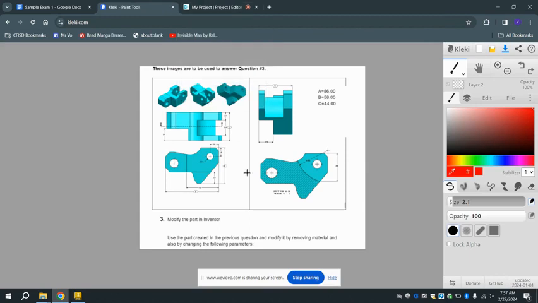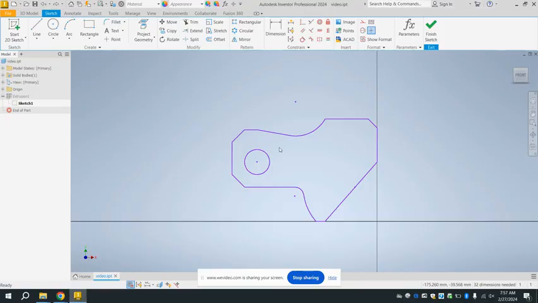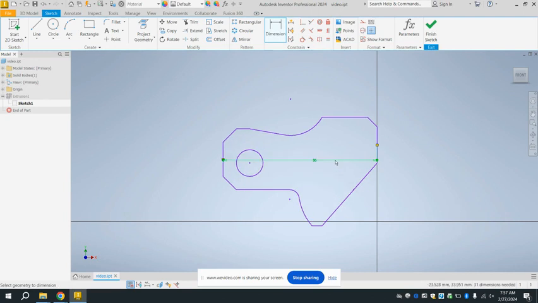First, you want to start off by editing the basic variable values, which are given here, A, B, and C, and you can see this up here. So first you can edit A to 86 and then B to 58. So we're going to do A, add in a dimension right here. We're going to make this 86, and then B, which is from down here to up here, which is 56.